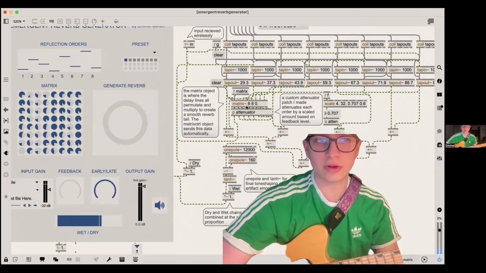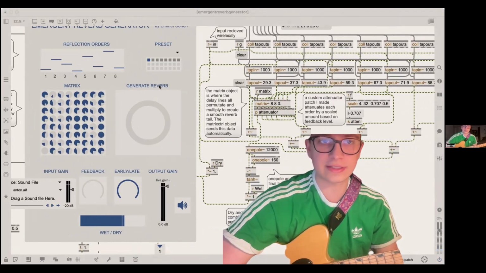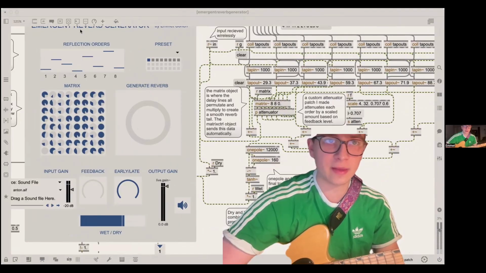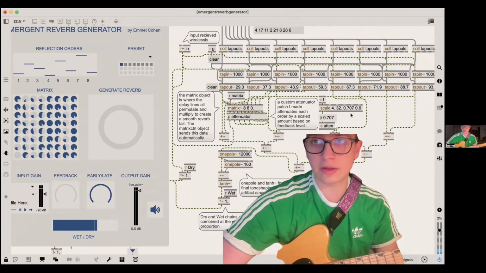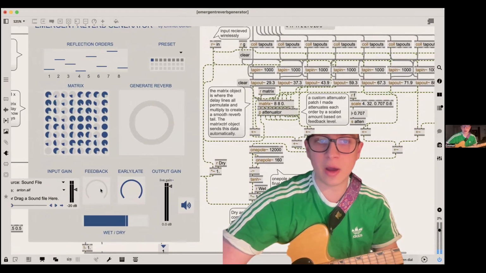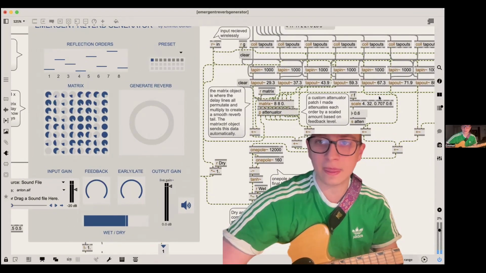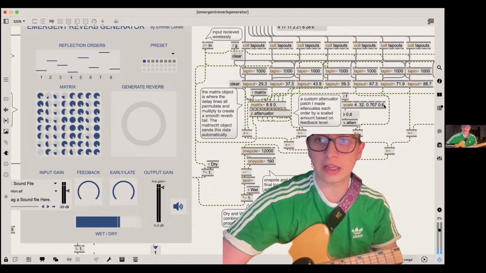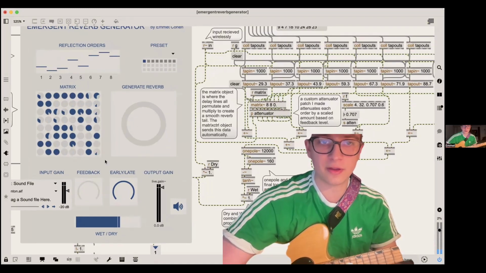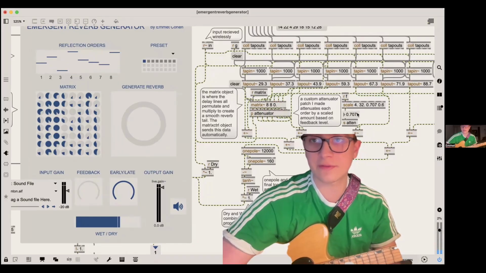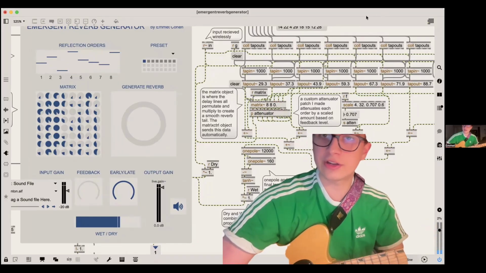After it comes out of the matrix, it goes into this attenuator object that I've made, which attenuates each delay line by a scaled amount. What do I mean by scaled amount? Depending on how high your feedback is set, it will tend to attenuate it lower. I have this feedback all the way up, it does 0.6. If I have it all the way down, it's going to be 0.707, which is actually a special number.